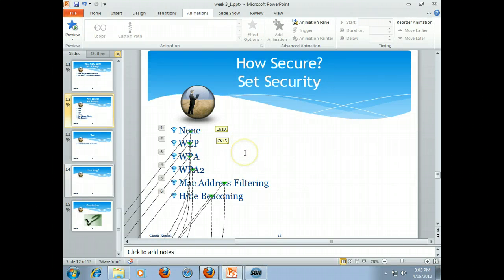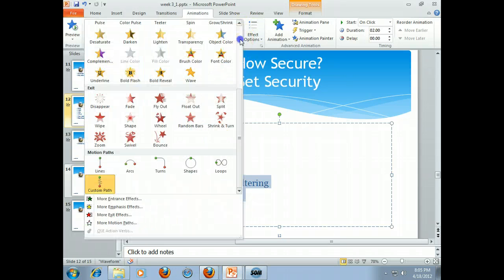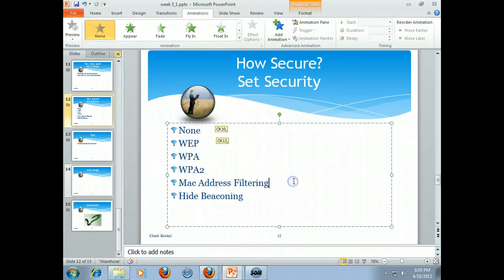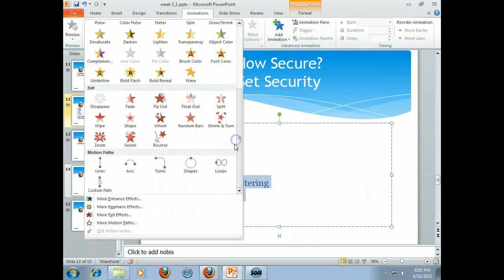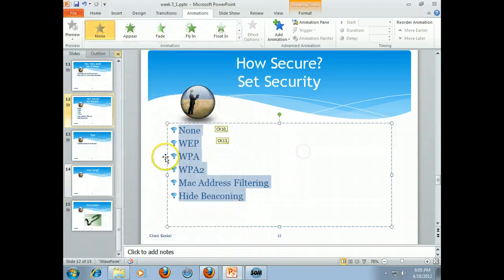To clear what I've just done, I can just highlight everything I've done here, all those bullets, go up to the very top and select none. Okay, and it's going to bring it back to the way it was. So custom I'd steer away from, but it is fun to play with. They have some really cool effects, like the bounce one's actually pretty sweet.